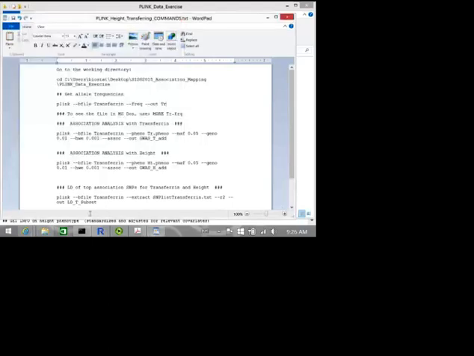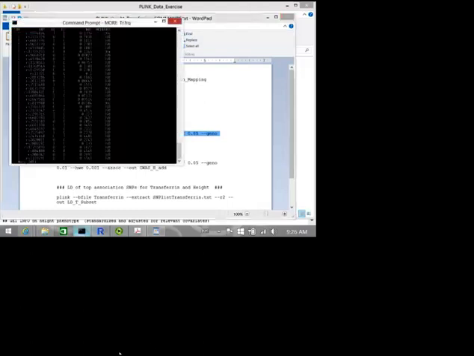If you wanted to do the association analysis with transferrin, here we're going to specify tr.pheno, which is our information for transferrin. If you want to see what that looks like, more tr.pheno.